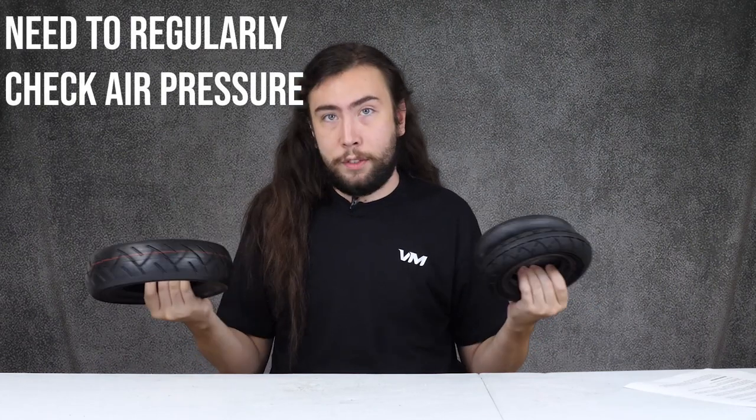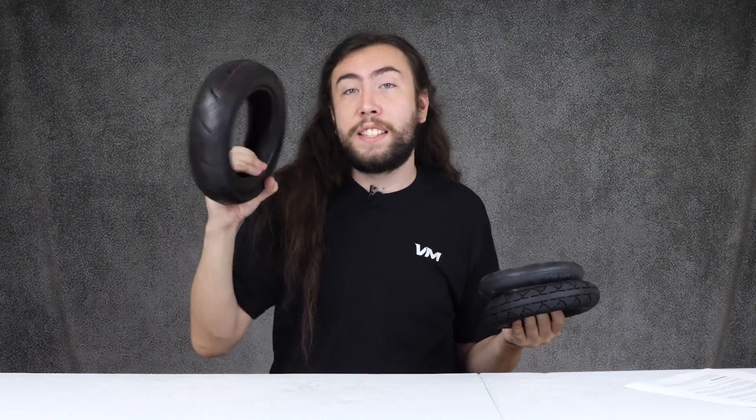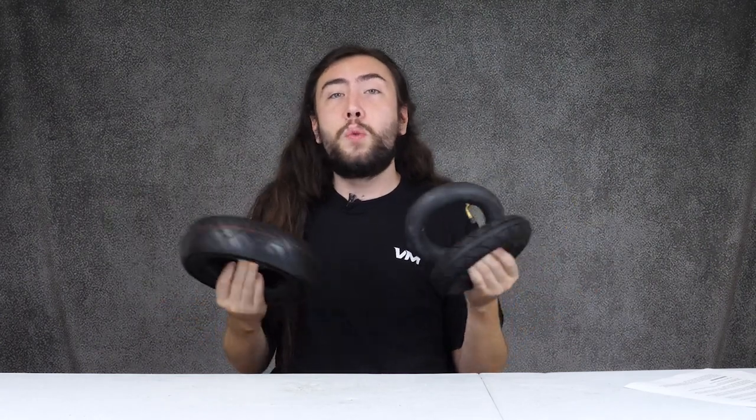But a difference from the solid tires is that pneumatic tires need to be maintained. Your tube tire and your tubeless tire — they're filled with air, and eventually that's going to sink out. Maybe the heat or the cold shifts it. Regardless, it's something that you're going to need to maintain. There's going to be times where you think to yourself, I'll just hop on my scooter, and then you hop on it and there's no air. Now that's about where the shared pros and cons stop — just kind of those two big similarities. Having a tube and having no tube offers itself up to a lot of nuanced differences.